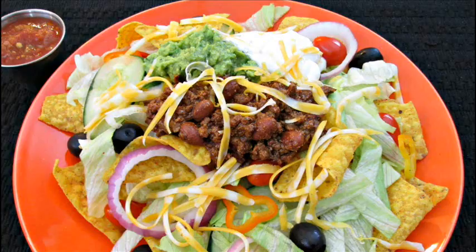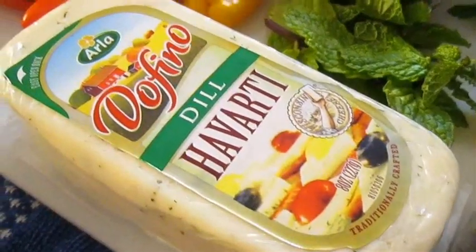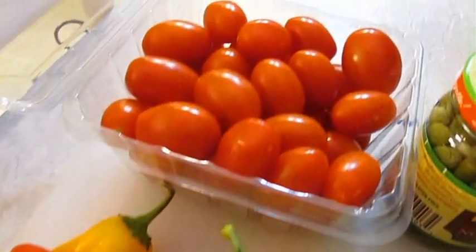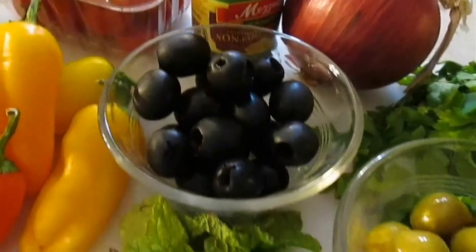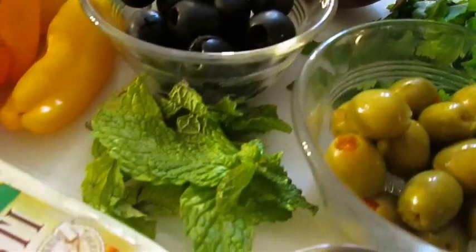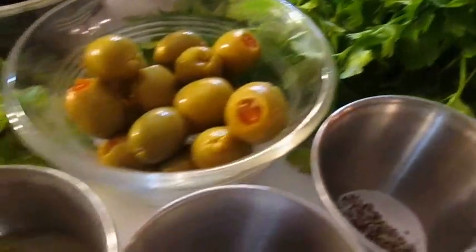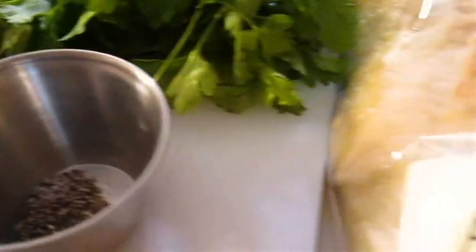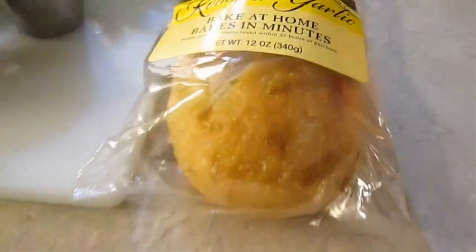Now check this out. Let's take a look at our ingredients. First, we've got our deal Havarti, some lunchbox peppers, some cherry tomatoes, capers, red onion, black olives, green pimento olives, mint, got some parsley over here in the corner, and some olive oil, balsamic vinegar, salt and pepper, and some artisan roasted garlic bread.